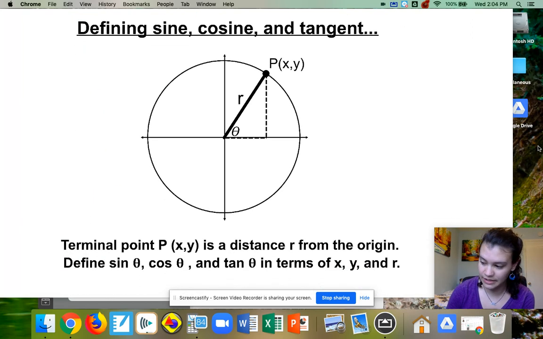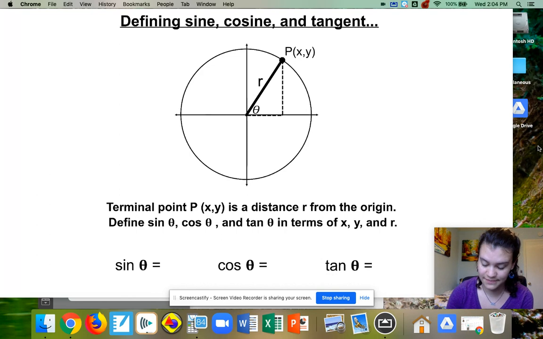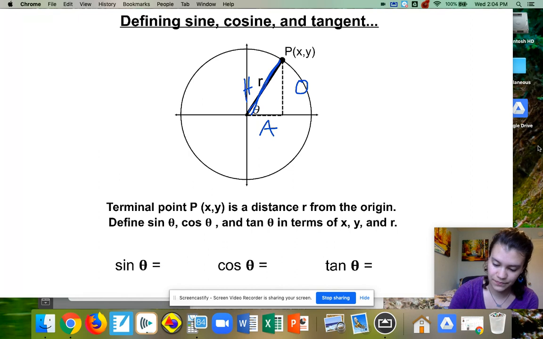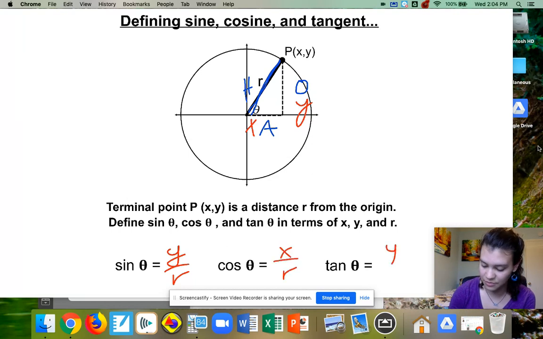So sine, cosine, and tangent in terms of this. So if we have our triangle here, we have this radius, right? So it would be our hypotenuse. You have your angle right here, so this is your opposite side, this is your adjacent side. We can then write out what these are. This would also be, if I switch colors, your x and your y. So if sine is opposite over hypotenuse, we're going to get y over r. Cosine will be x over r, and tangent will be y over x.